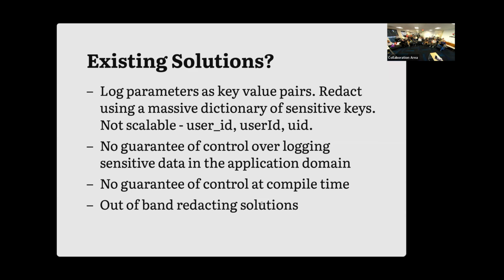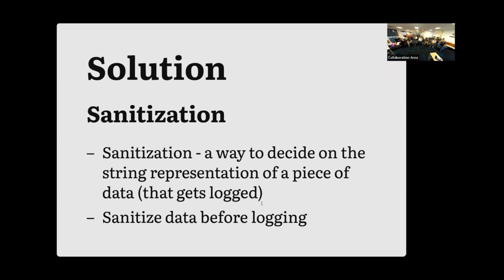Then there are some solutions that are out of band, as in you look at these logs and try to see if there is PI in it and try to redact it. What we are going to discuss today is something that we can do at compile time. We call the process sanitization, which is a way of getting the string representation of a certain piece of data. The piece of code that does sanitization is called a sanitizer, and the library that we're going to discuss now is called sanitizer.